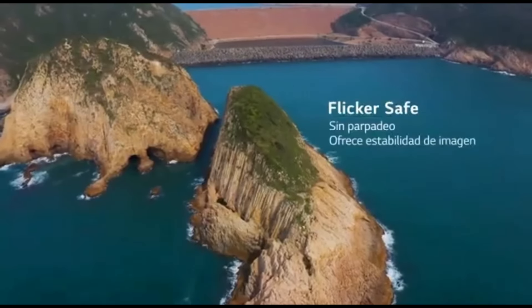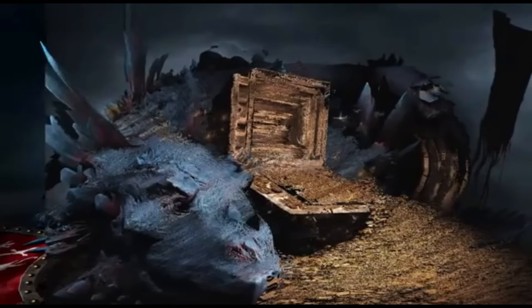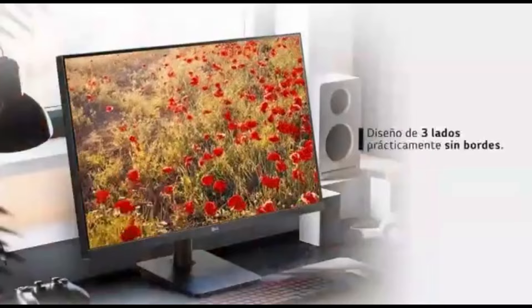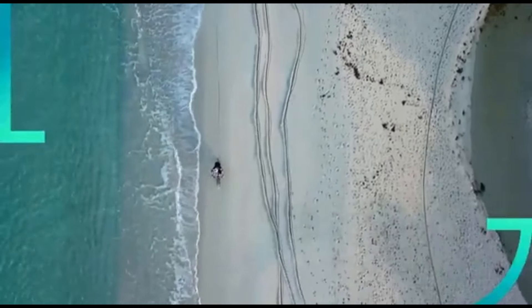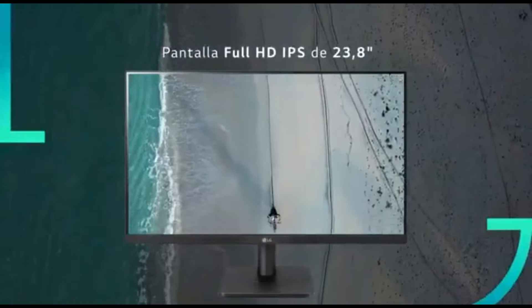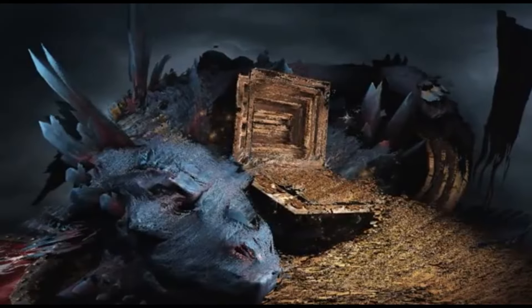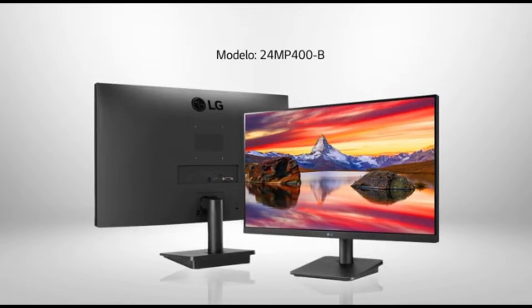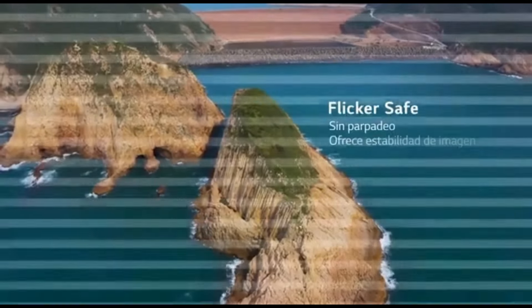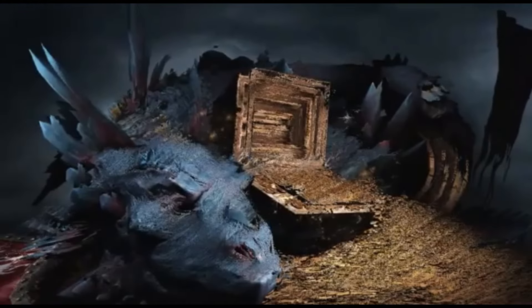Integrated speakers or audio-out options provide a full multimedia experience without the need for external speakers, with audio upgrades for enhanced clarity. Intelligent functionality such as on-screen split for multitasking and Picture-in-Picture (PIP) increases productivity. Compatibility with LG's smart platforms enables smooth connectivity with other LG devices. A high refresh rate and low input lag contribute to fluid gaming, while Adaptive Sync technology reduces screen tearing and stuttering. Energy Star certification and power-saving settings with adaptive brightness help reduce power use. Check for compatibility with your operating system and any software applications you plan to use.